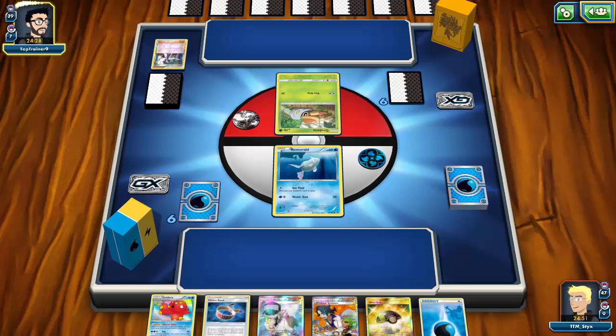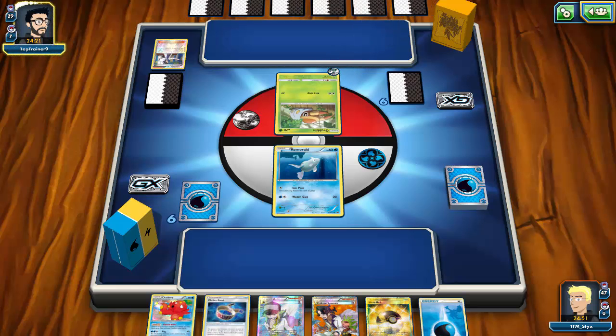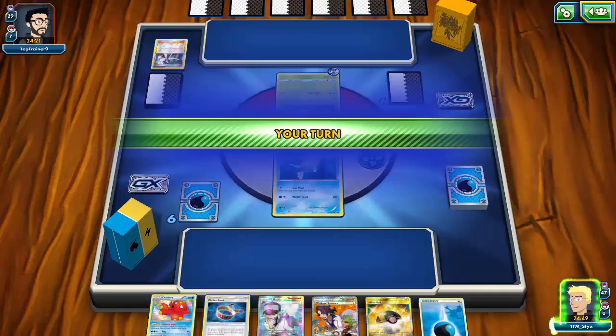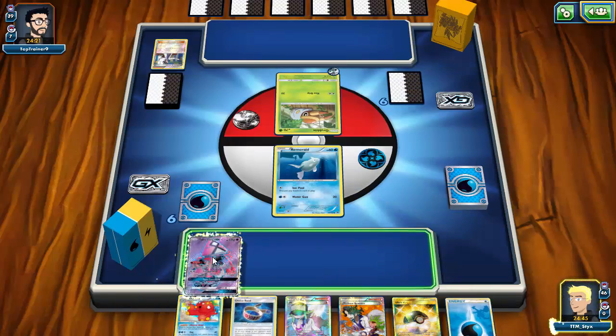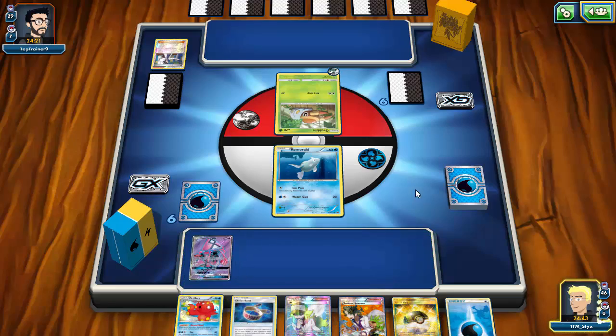I mean, you kind of got that confirmed anyway because you saw the Grubbin out initially, but I was kind of hoping to get an idea of whether or not he was running a... Huh, so he plays DCE and he just puts it onto the Grubbin. Could this be a Vikavolt GX deck?